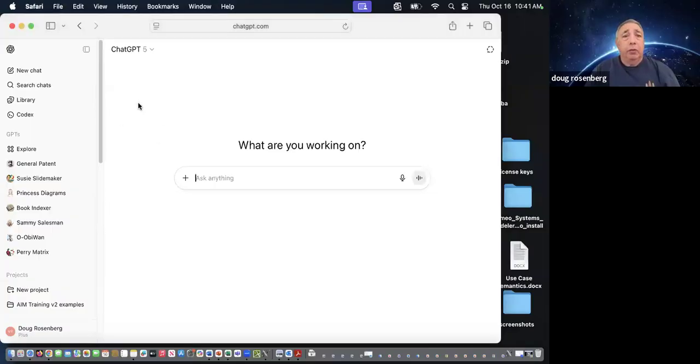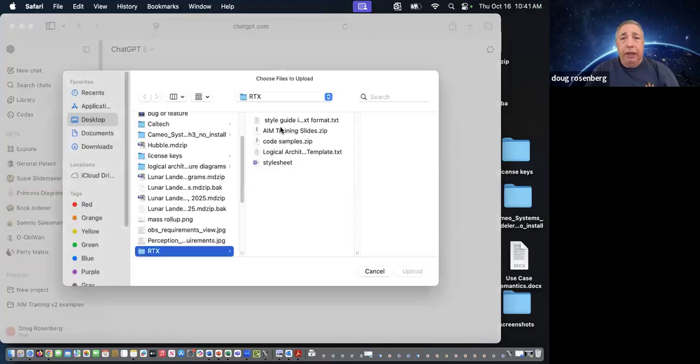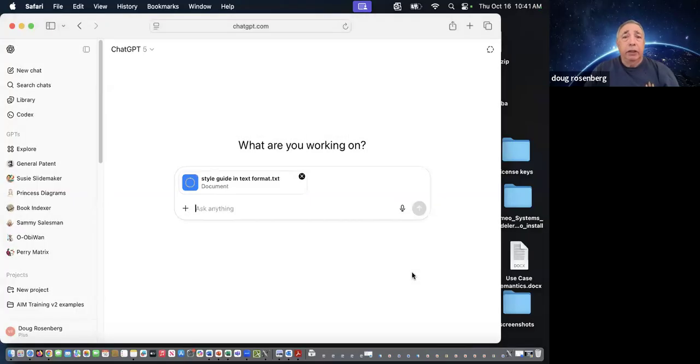And what you're looking at is a brand new chat using ChatGPT-5. So nothing special, nothing other than what's out of the box, GPT-5. I'm going to start this session by adding in something that we call a style guide. And this is some code samples that AI uses to generate valid SysML v2. So I'm going to say give a short summary of this document. Omit details.